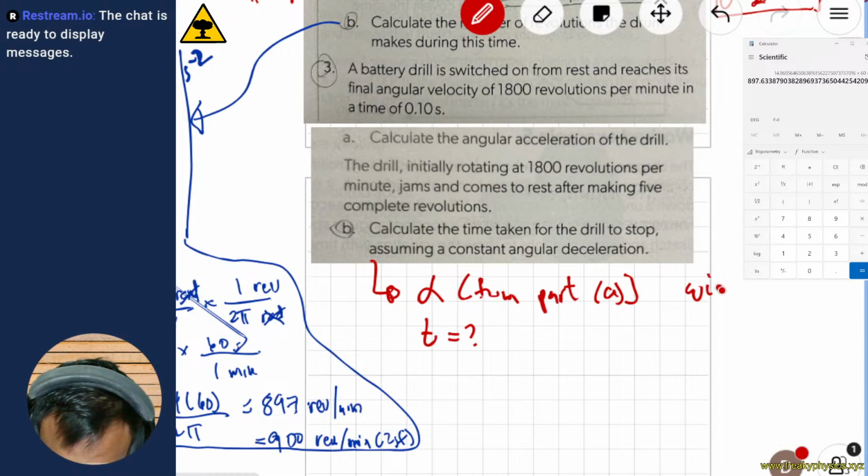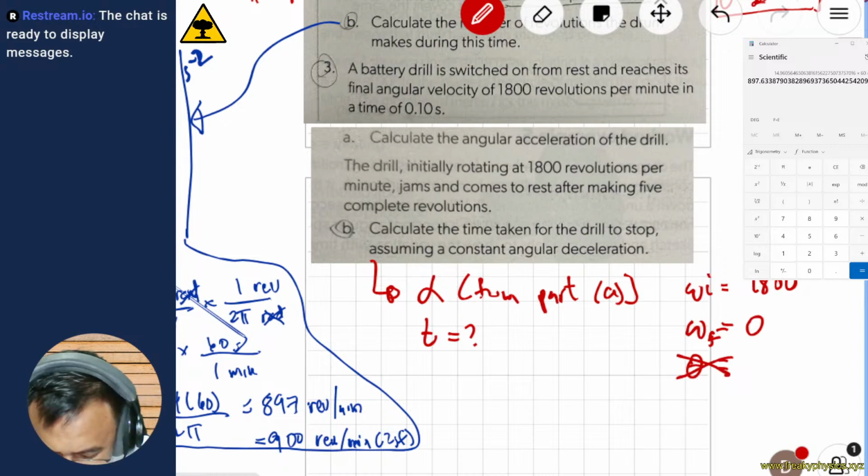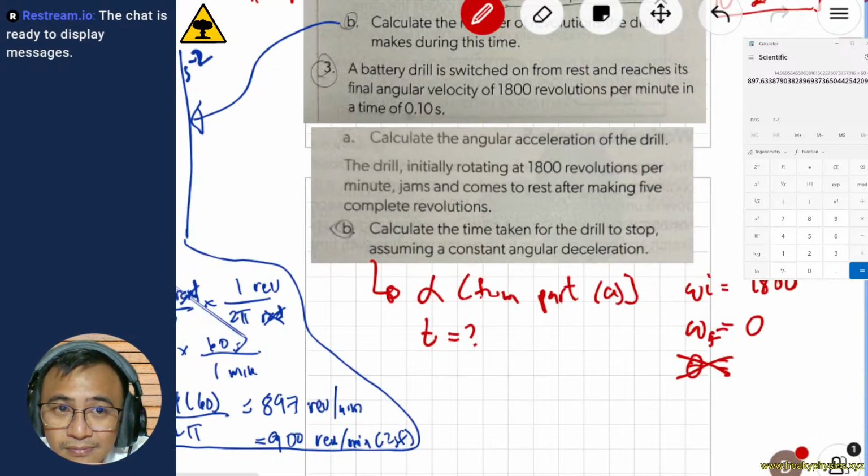What do I do with the revolutions per minute? How do I substitute? You don't have to change anything anymore, as long as your units are consistent. Your speed is in revolutions per minute, and your angular acceleration doesn't tell you to translate into radians per second. The important thing is to make sure your units are consistent. If omega is in radians per second, alpha should also be in radians per second squared.